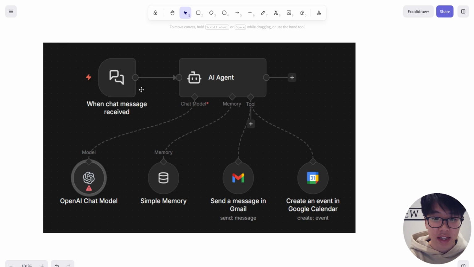You have a chat interface to ask questions, and then you have this AI agent, and within it you have a model, this LLM that actually thinks. This is basically the brain of the AI agent, and it can be ChatGPT, Gemini, Claude, etc. And then you have memory. This memory contains the memory of the chat and all the necessary instructions for the AI agent.